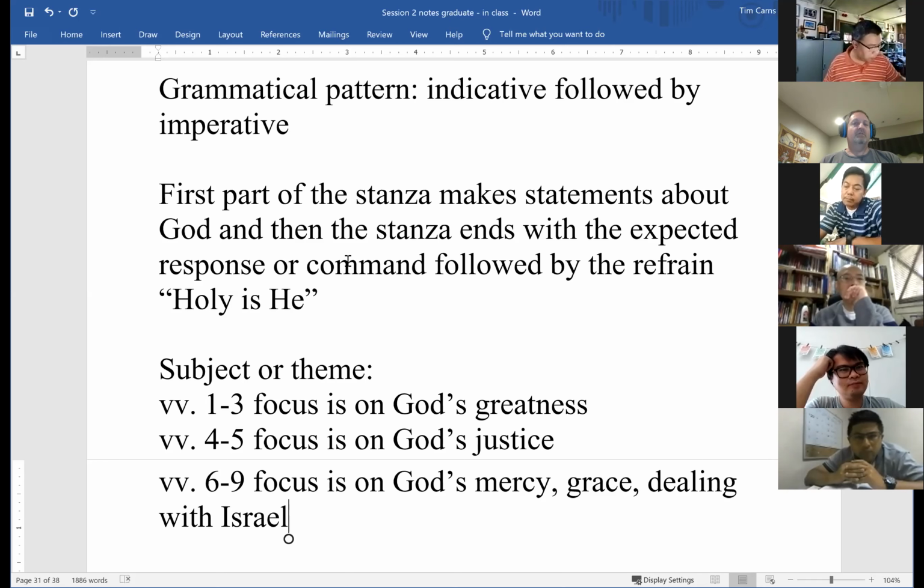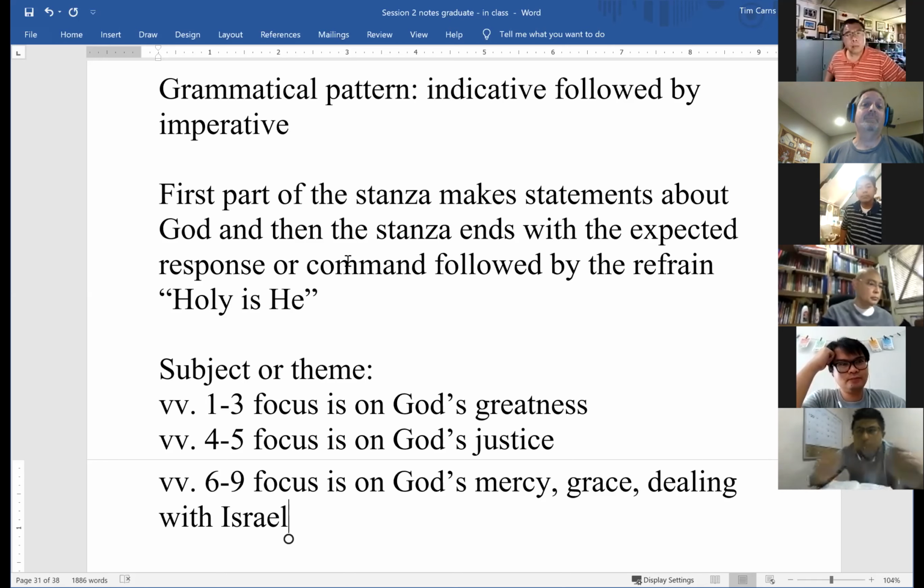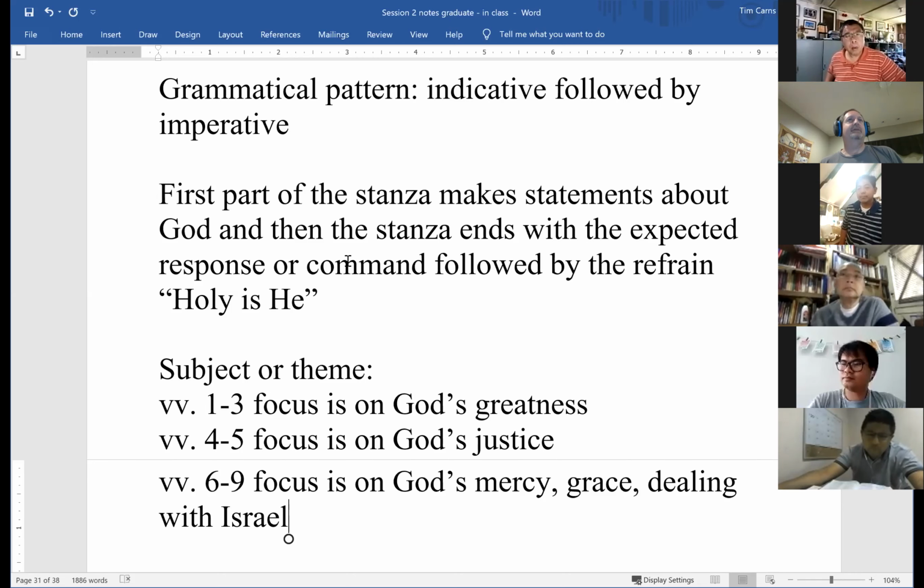And this is why you won't see these kinds of things as obvious if you're not reading through the psalm many, many times to get familiar with it. And in fact, my encouragement to you, if you're going to preach from a psalm, is to work at memorizing the psalm. Unless it's Psalm 119. But you can memorize that too, but that will take a little longer.